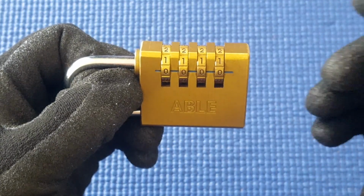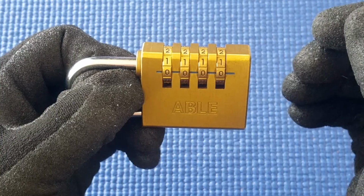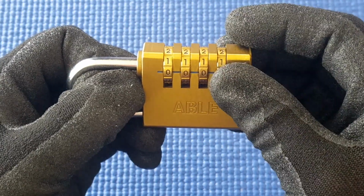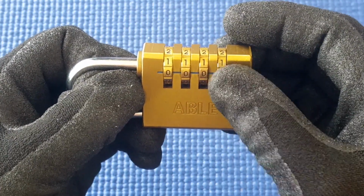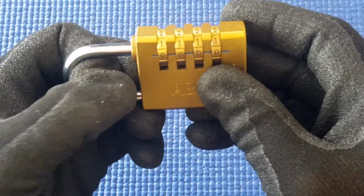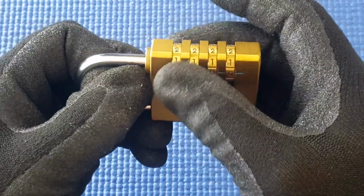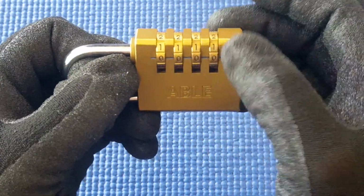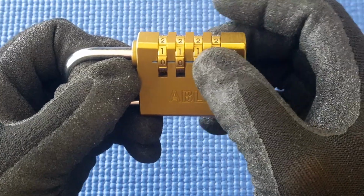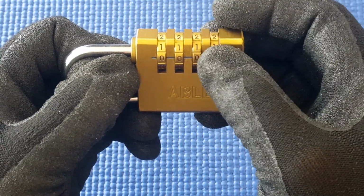And you get another type of padlock like this, which is very similar, except it has false gates, so it puts you off. When you get a click, you think you might be onto the right number, but the padlock doesn't open. And the way you open these type of padlocks, again, tension the shackle, see which wheel is binding, that's hardest to move, turn it until you get a click. It may not be a true gate, it might be a false gate.